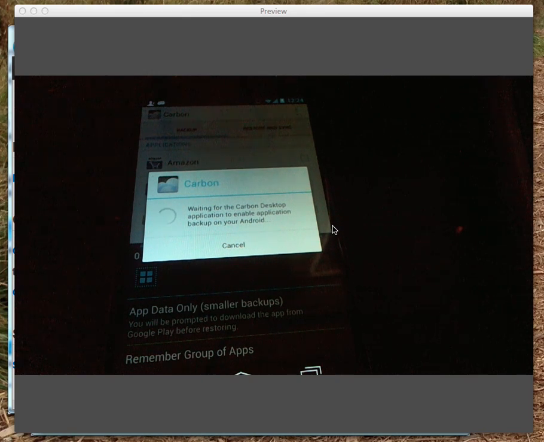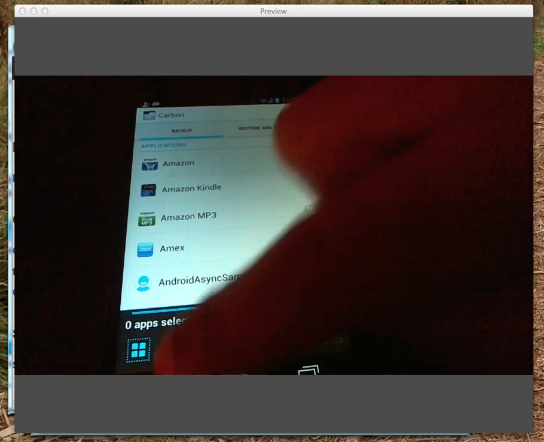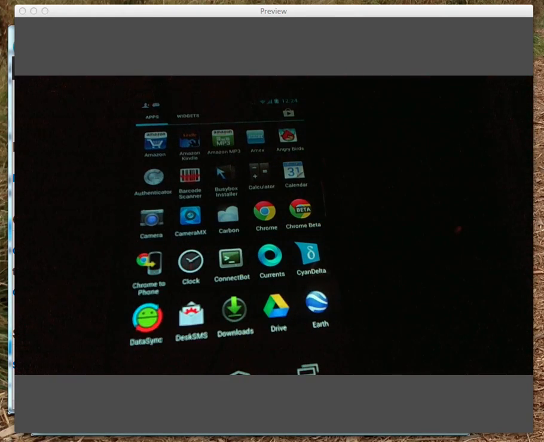The way this works is since Android's Ice Cream Sandwich release, Google has built in a backup mechanism for apps called ADB Backup. This allows your desktop computer to download apps and app data. Obviously, you don't want any app to access the data from another app because that would be a security hole. But if you use the desktop transport, you can essentially enable Carbon or any other app to access and back up other apps' data.